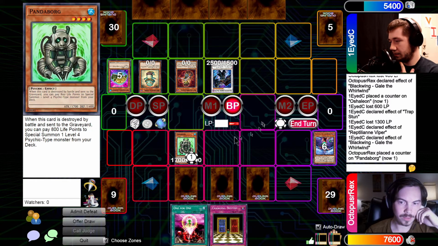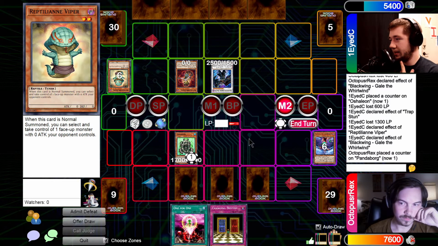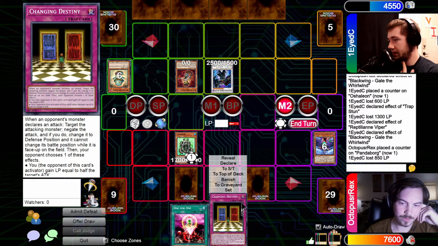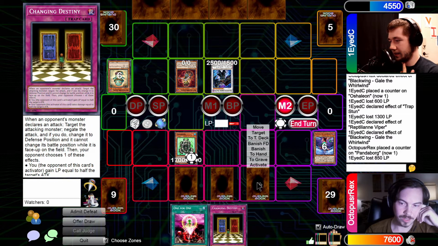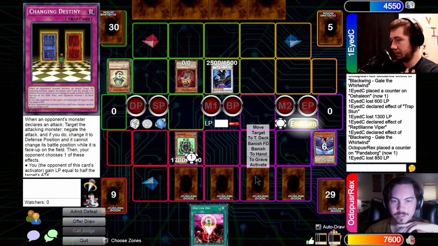Standby main. I think I'm just going to go to battle. I want to get rid of your tuner, at least, to start. Viper goes bye-bye. 850. Yep, that would be it. I'm just going to set another card, and I'll pass my turn.